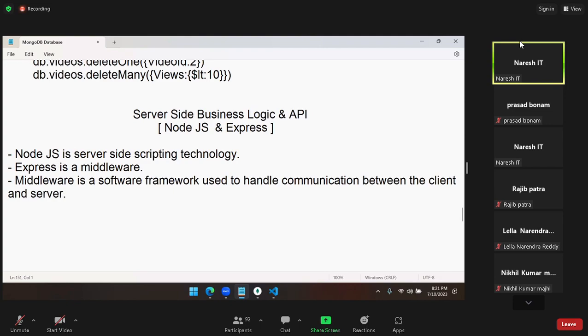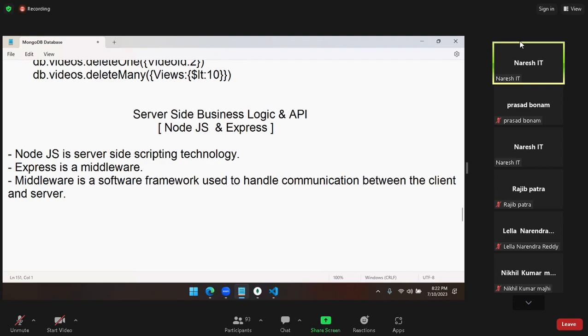That means handling the request of the client, processing that request, and sending a response. This is all done by middleware.